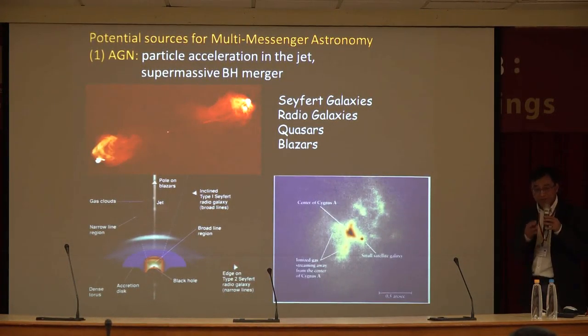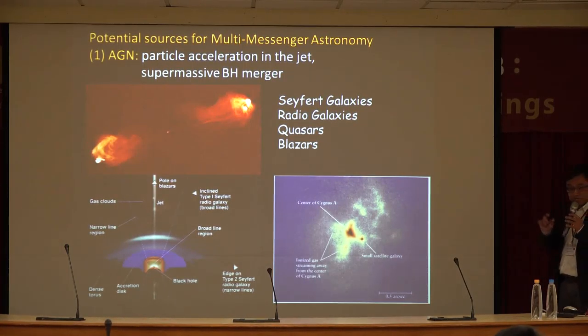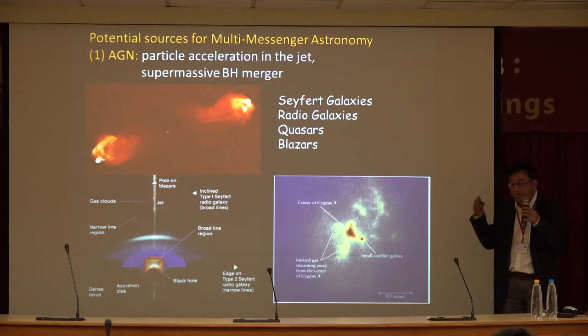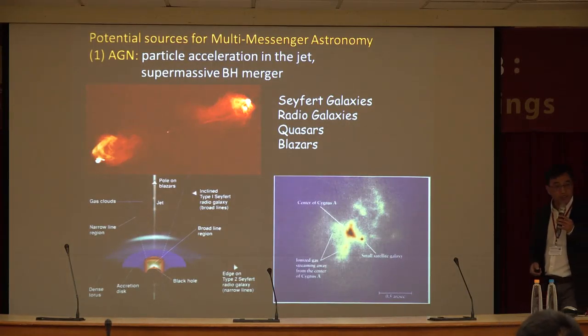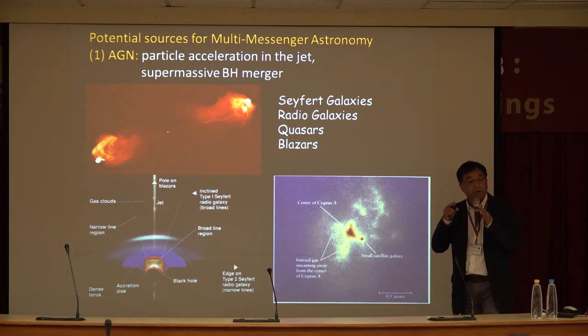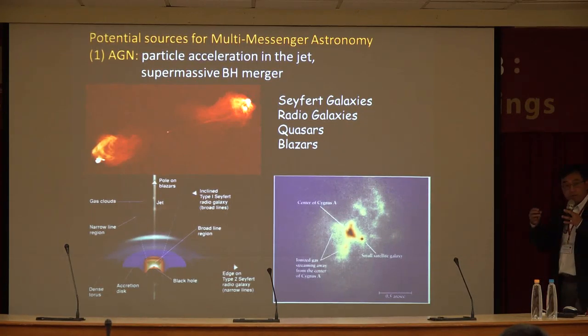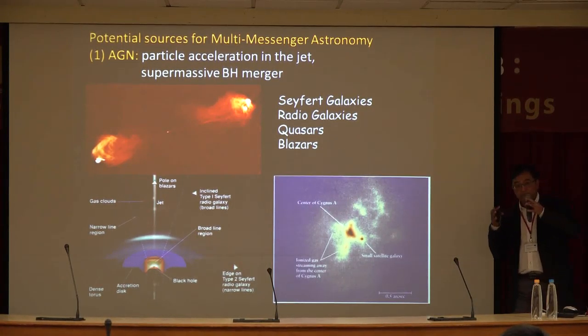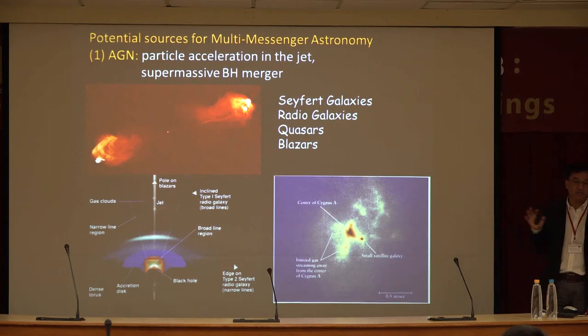All right, so that was three events, and I have only 12 minutes left, roughly. Anyway, so I briefly talk about potential sources. From those three events, we learned something. And from many other theoretical works, we also learned other things. For example, AGN. AGN is an important source, like the IceCube event that is from an AGN, a blazar, a certain type of AGN with a jet. And also, a supermassive black hole merger in AGN is very likely; there can be two cores. Not all AGNs, but very often. For example, here I show you a picture of Cygnus A. This is a radio image of Cygnus A, which is a radio galaxy, an AGN. And if you zoom in to the core here, you actually see two cores.